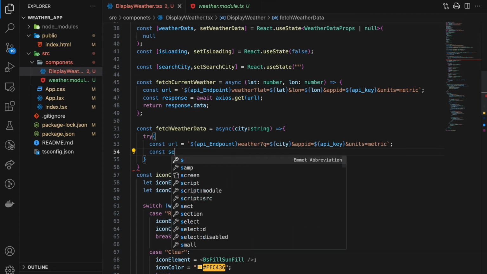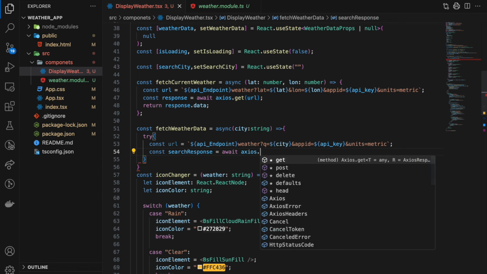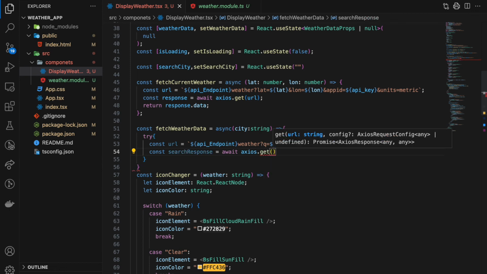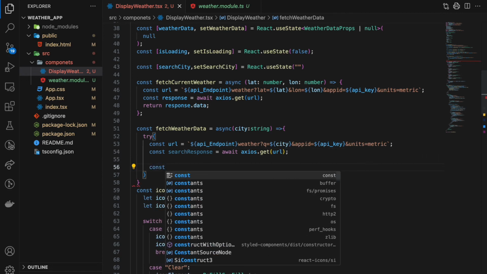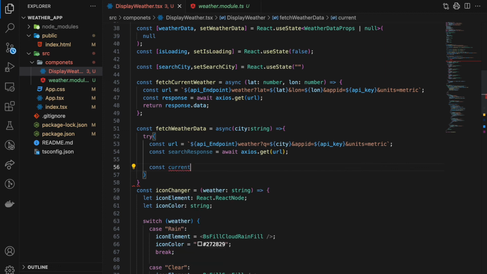So search response would be await axios dot get, and now rather than passing the link we can pass it the URL. So we're getting that link from there. Now we're going to destructure the results from this. So current search results.